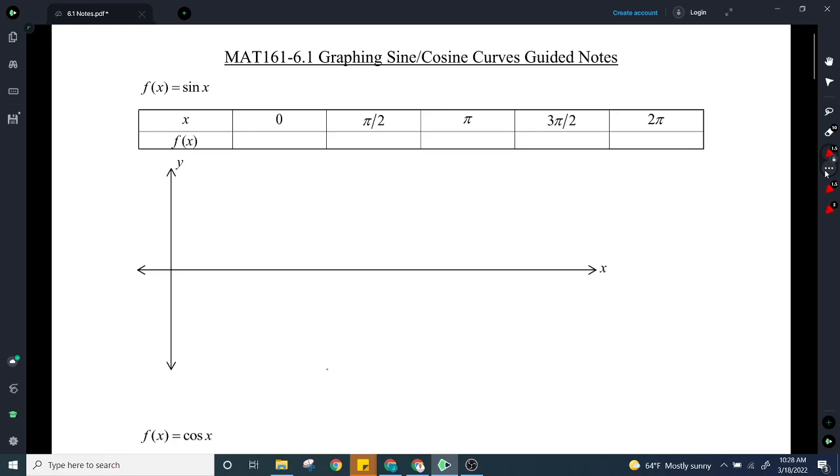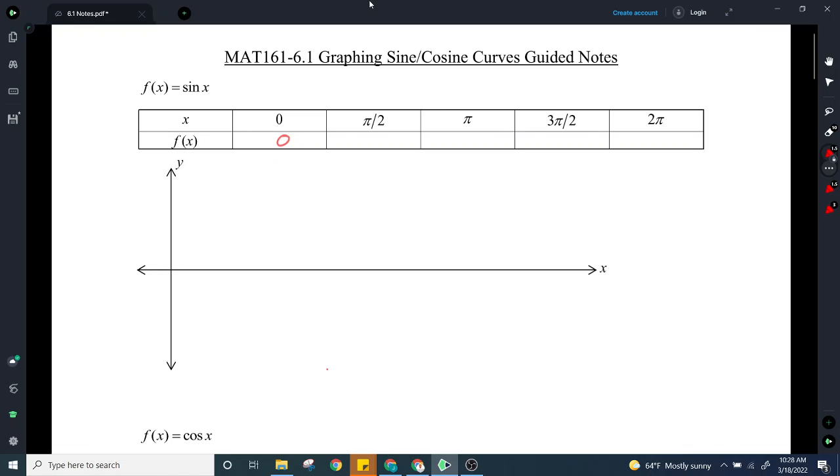So I'm going to start with the basic, just f of x equals sine x function. And let's look at what the graph of the sine function looks like. So if we think about the values on the unit circle, that's exactly where these points are going to come from. So our x values would be in radian measure, our y values would be the regular y values on the unit circle. So think about when x is 0, the sine function would also be 0.